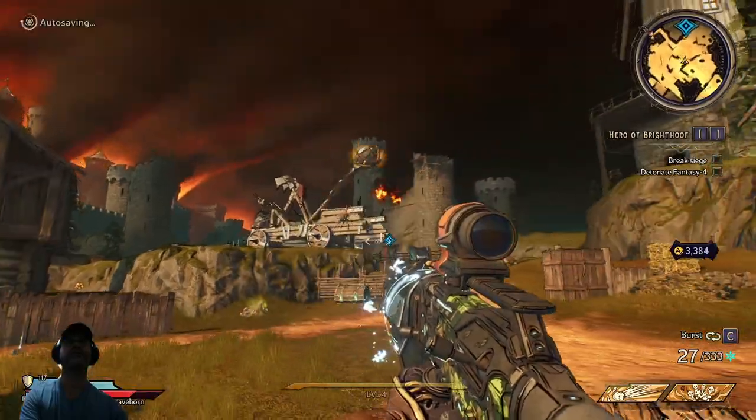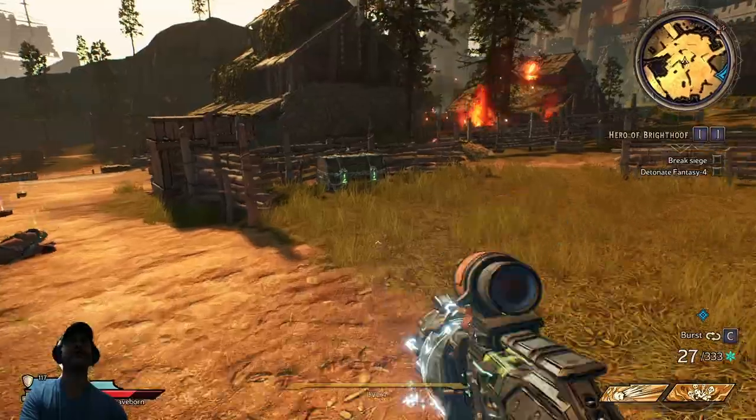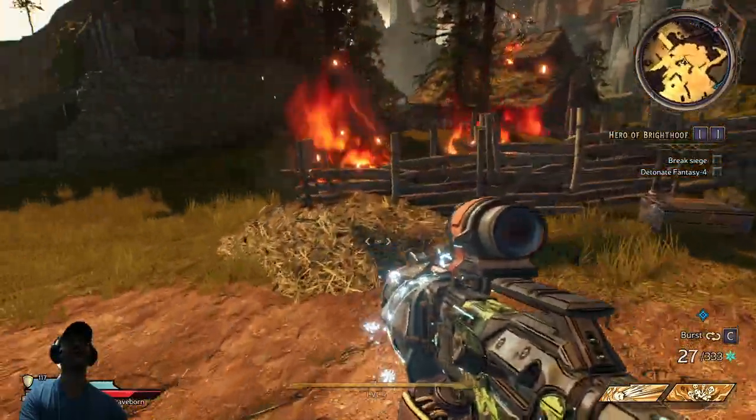How do I set it off? Or do I need to just stand very far back?